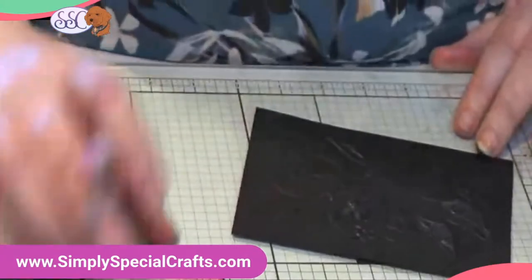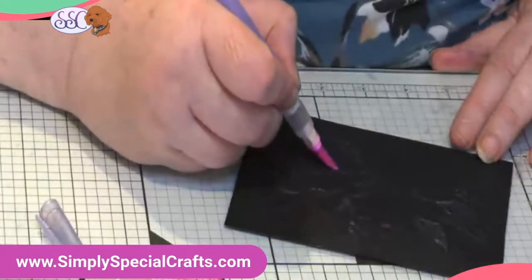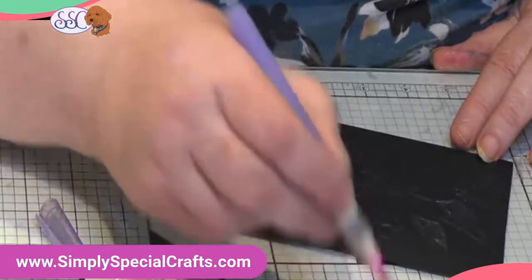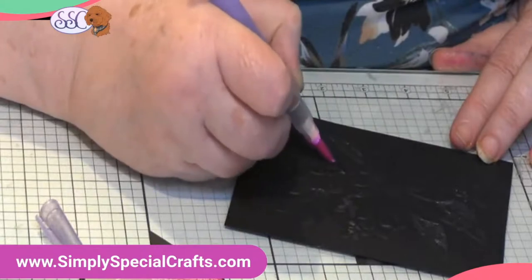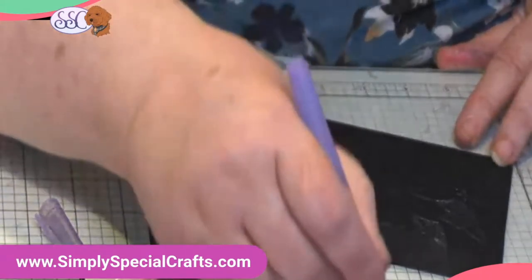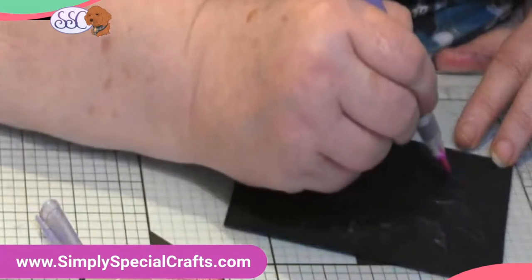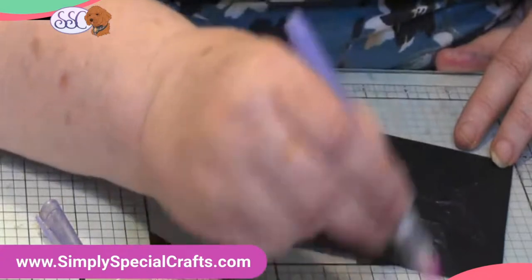Now, last time I did this with my first card, I did a pink flower. This time I'd like to try and do a gold flower, and then do my little accent flowers in pink. Every time I think I'm done with the green, I look around and there's so much detail in this that I have to go back and hit other elements.